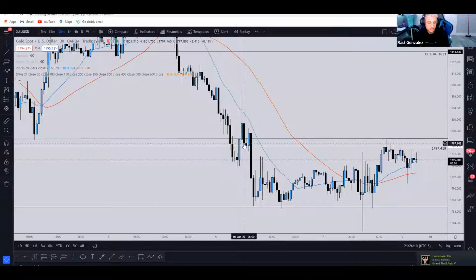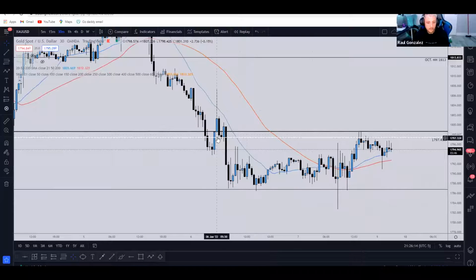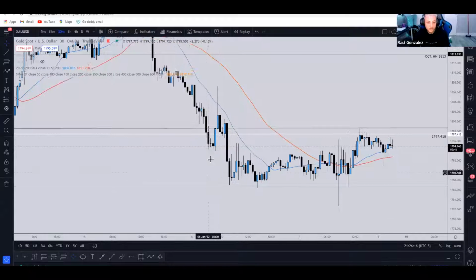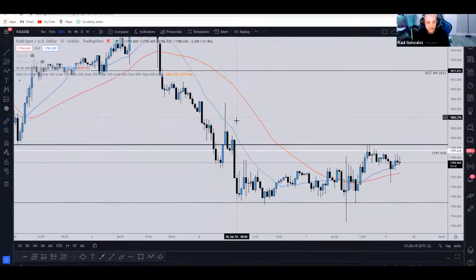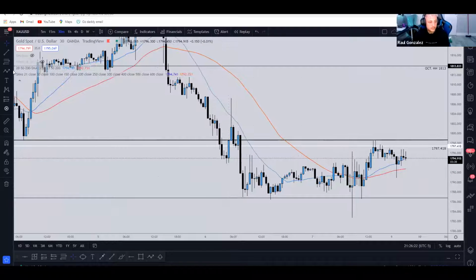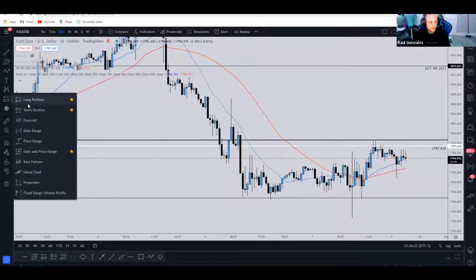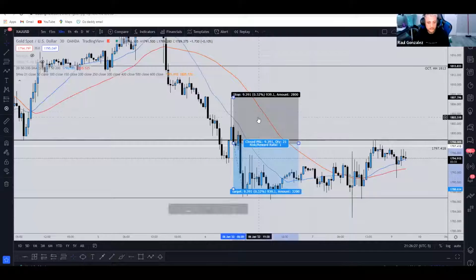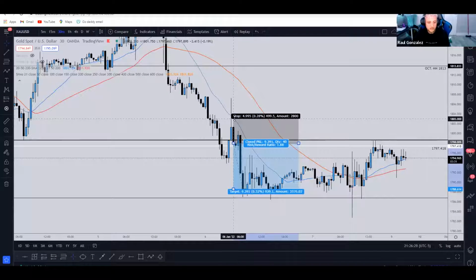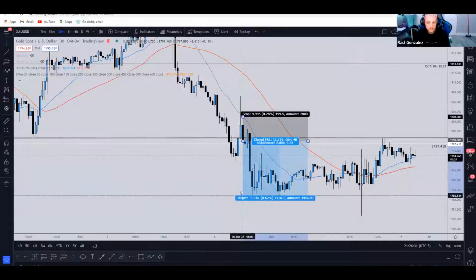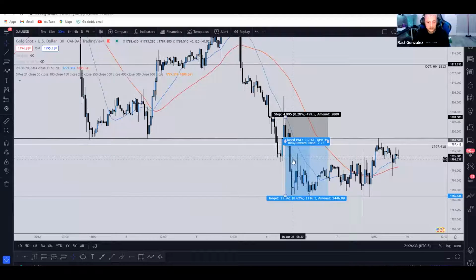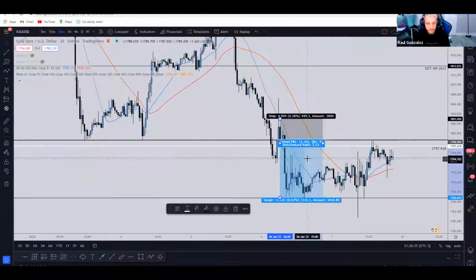Then everybody else, the way you would have set up your stop loss and your take profit, everyone's going to do that very differently. I would have taken the trade right after that engulfing and then targeted this up here, probably put my stop loss halfway in between this wick. Maybe something like this from my entry after that engulfing. My stop loss would have been maybe here. Then my take profit would have been somewhere down here. Verify that I get 2 times my risk. I do, and then I would have taken that position.